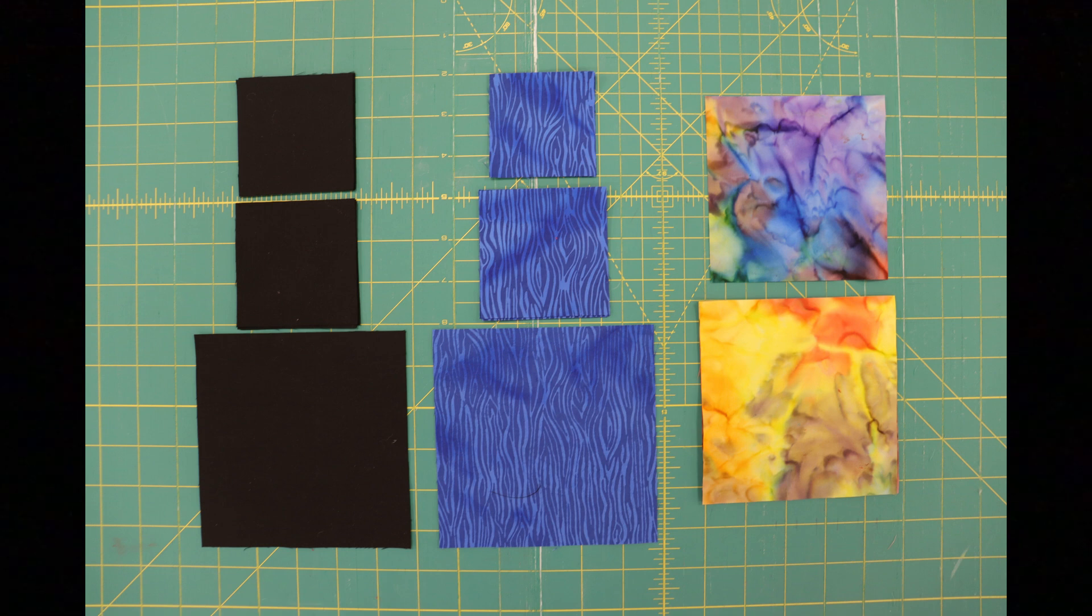And then in my background, that's the black that I have, we'll have four three by three inch squares, four two and seven-eighths inch squares, and one five and a quarter inch square. Just make sure you label these because, especially in the background, you have a three inch and a two and seven-eighths inch. Those could be very easy to mix up because they're not far off in size. So just make sure you have yourself organized and know which squares that you're using for the steps that are coming up.